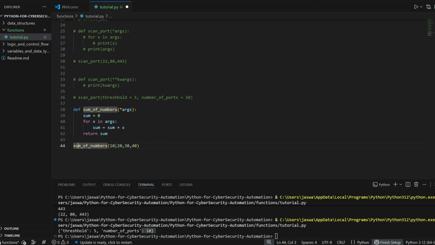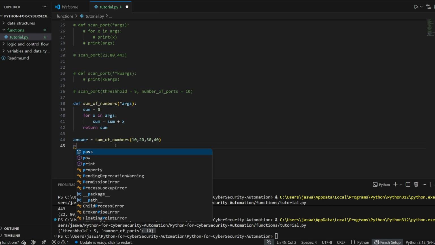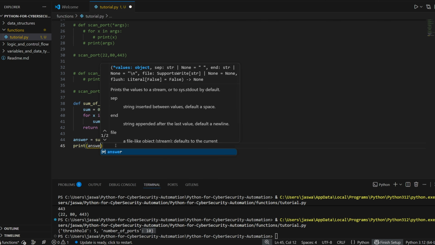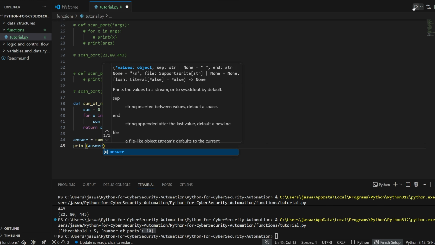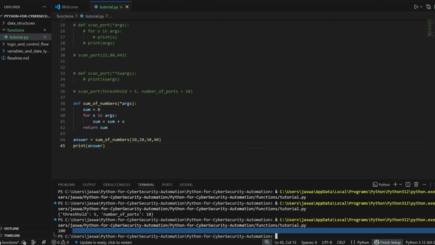And since we are returning the value, we can store it inside some variable and eventually print it. Let's run it. As you can see, the answer is 100, 40, 30, 20, 10.